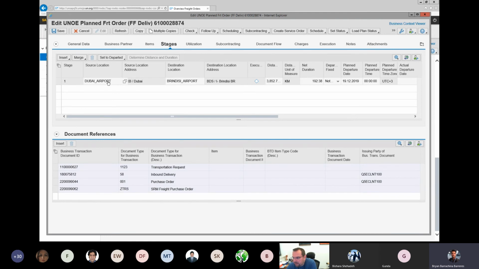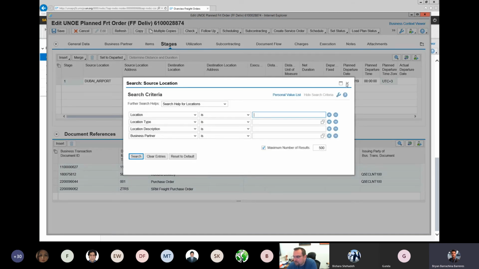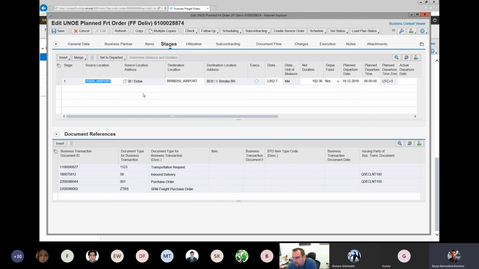So in theory, I cannot change, in this particular case, let's say Dubai Airport to Rome Airport, and then add an additional stage here, Rome Airport to Brindisi Airport. So basically, I wouldn't be able to add a new stage here. Let me see if I can just edit this one. If I wanted to do this accurately, the only thing I can do is change what's there, but I can't add another stage. Okay, not a problem. I was just wondering if this is something that is possible.